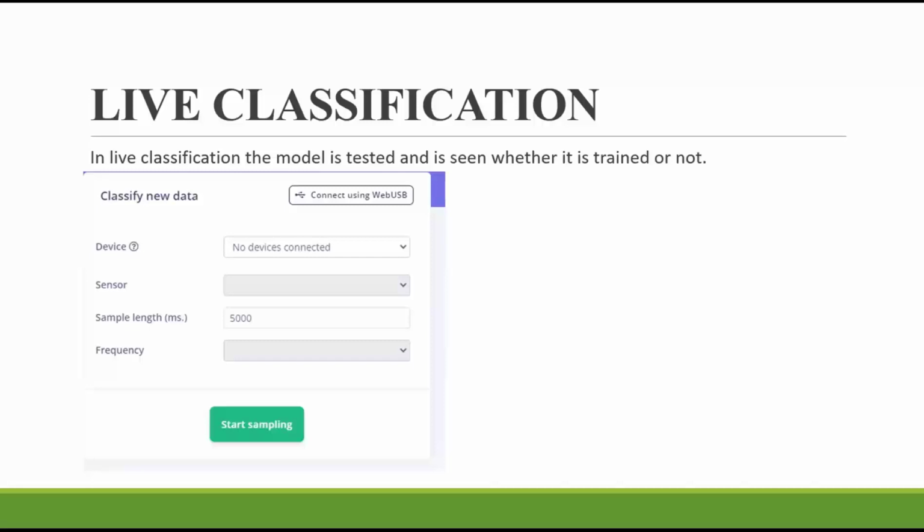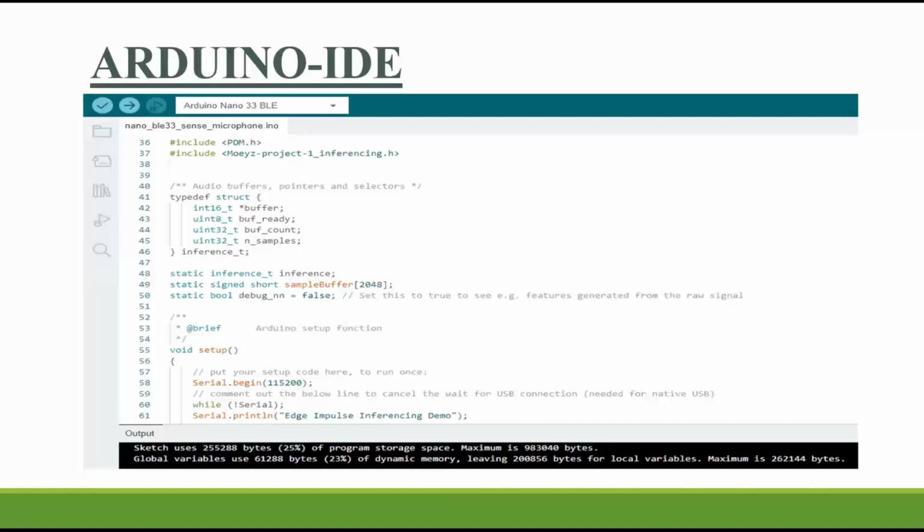Then after the testing, we downloaded the Arduino IDE library, as our hardware is the Arduino Nano 33 BLE, given in the Edge Impulse kit. So we simply downloaded its library, and then we executed the microphone code of the Nano 33 BLE.